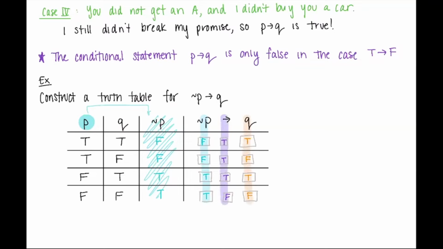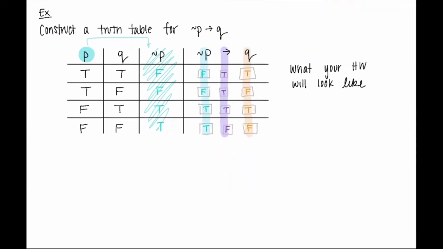So this is what your homework will look like. Okay. Now, I personally am not a fan of this, but I don't have control over how those are input. I like my normal truth table much better.